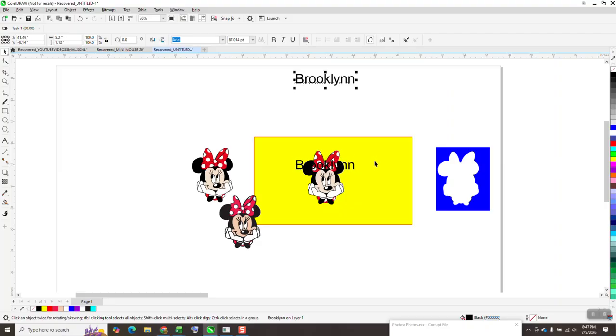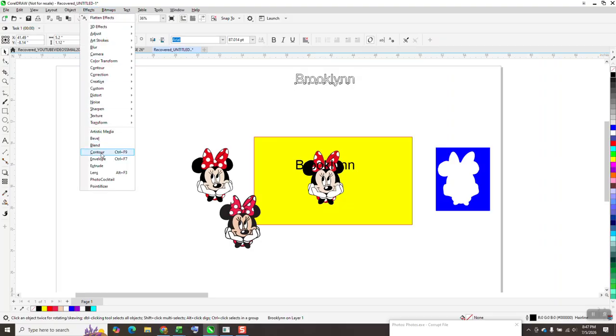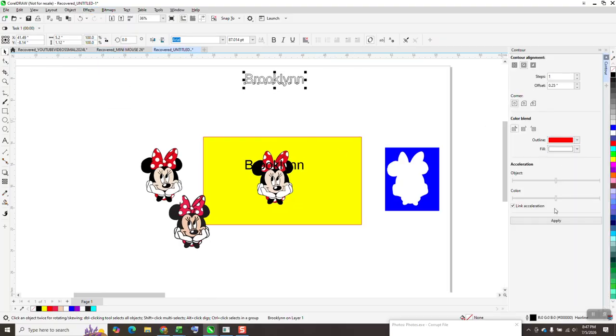I'm going to make a duplicate of that, move it up. I'm going to take away the fill, make an outline. I'm going to go to Effects and Contour. I'm going to contour, a quarter of an inch is going to be way too big. Well, no, it's not too bad. Let's go, I think we went 0.2 yesterday, and we're going to use rounded corners. And that's a little bit big. Maybe I'm starting off smaller. 0.1, oh, my number's not locked. 0.15. Okay, there we got a good one.